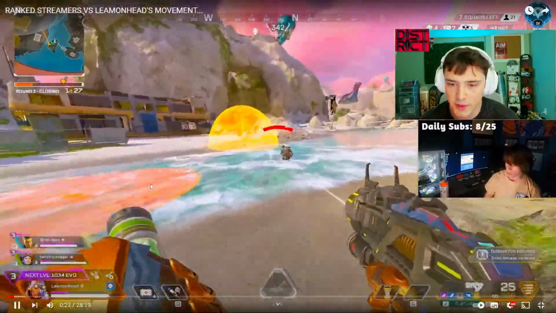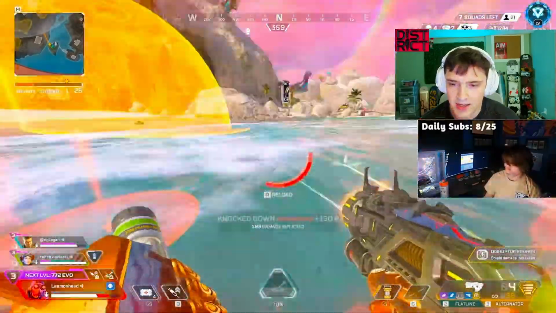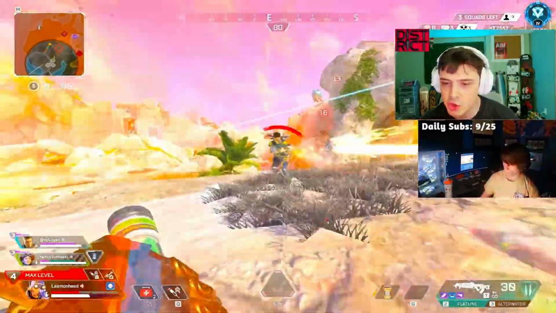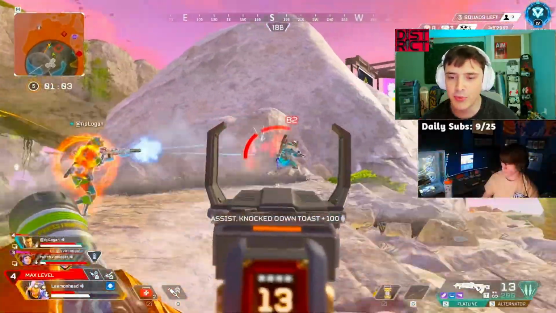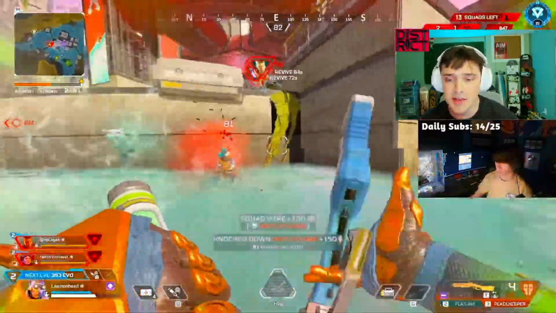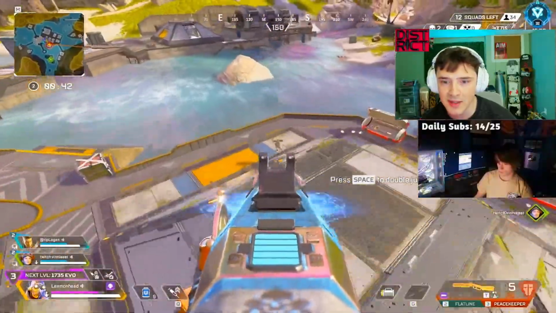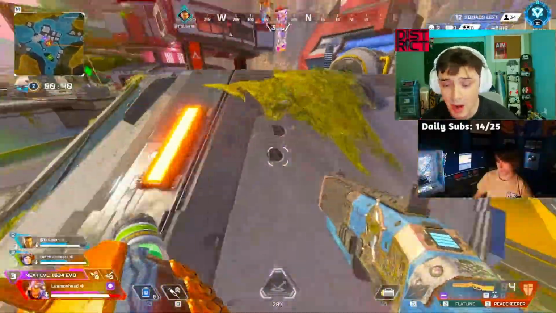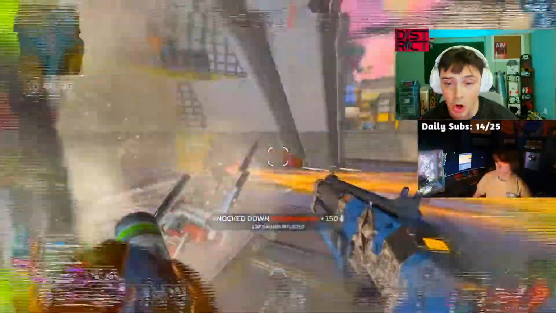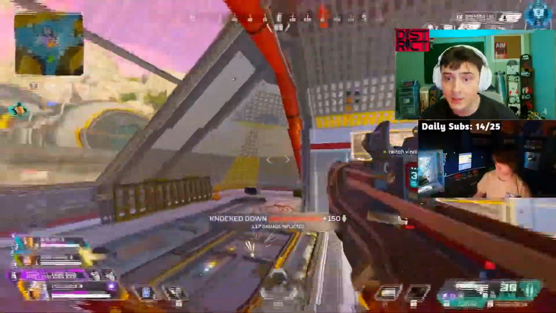Gibby right out in the open. Keeps him locked in. Beautiful movement. Something that Lemonhead is so good at doing is he's able to always keep his body moving. And he does this by using a handful of different techniques. One of them is bunny hopping. That's a very, very common mechanic that we'll see used in almost all of his clips. That's what's keeping the momentum.